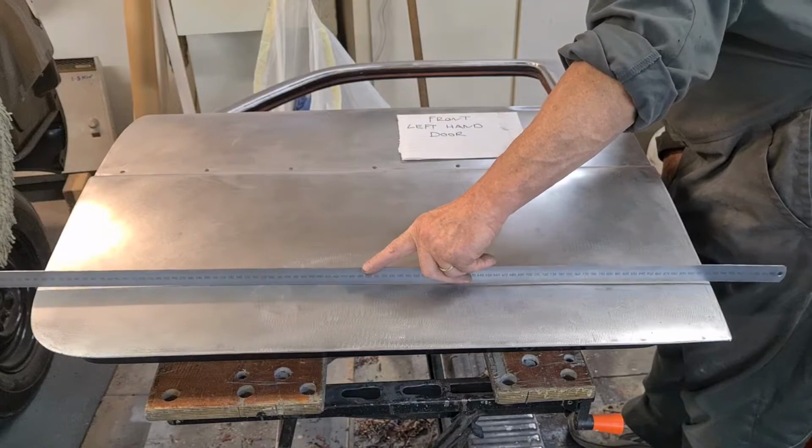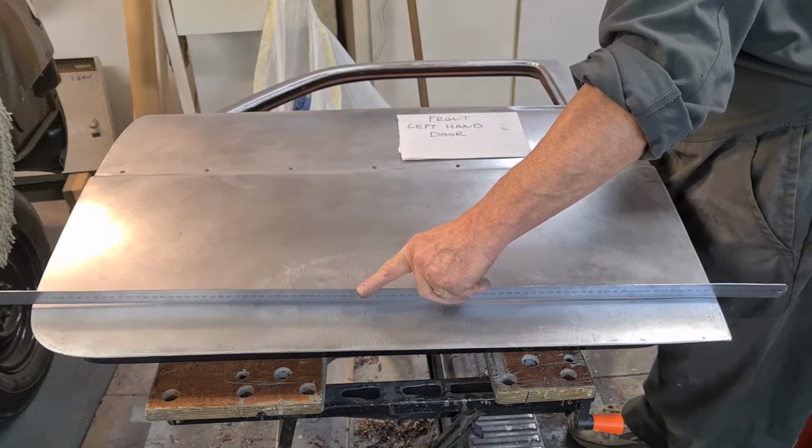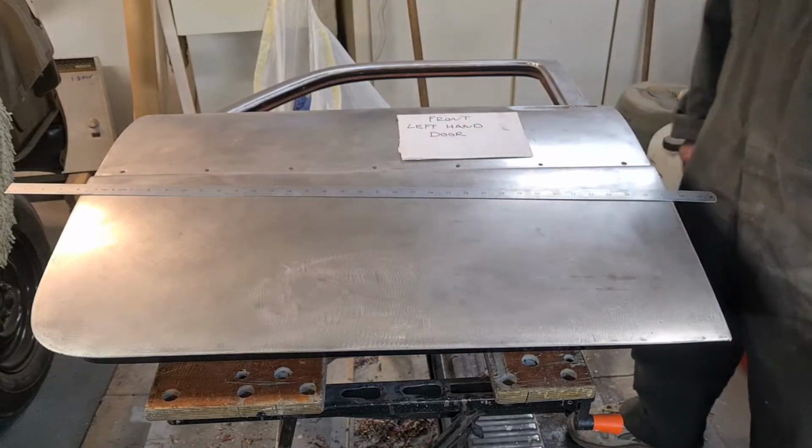But it's not as simple as that. Anything can happen with these things. So that's where I'm at the moment.